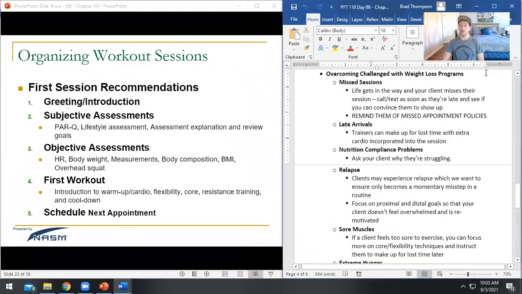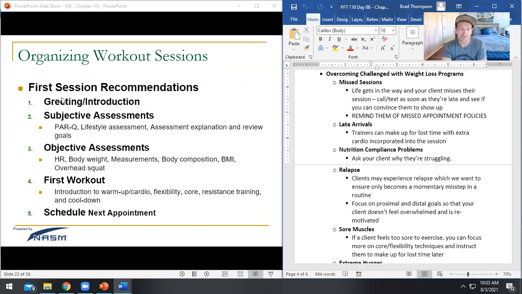So let's talk about if we're organizing this, right? First session organization. Here's what it looks like. First things first, your client walks through the door. Greet them. Hey, how you doing? I'm Brad. I'm going to show you around the gym today. We're going to go through some fitness assessments. I'm going to ask you some questions. I want to write you a program to address anything that we find during our assessments. And then I'm going to give you a little sales pitch at the end. Right? That's a fast version of how you would do that.